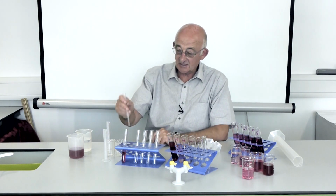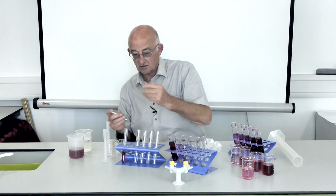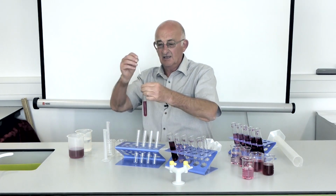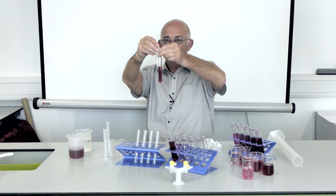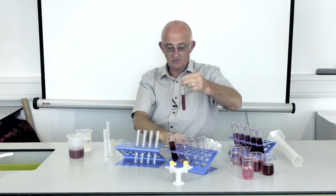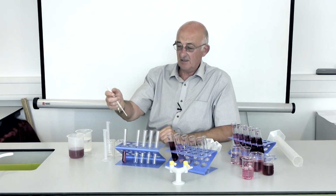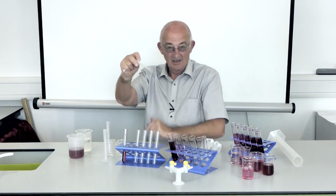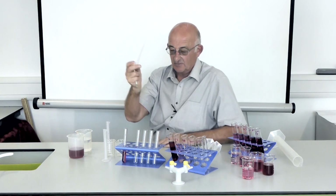I could use a pipette, I could use a syringe to take out 1 mil, and this is where you need to, I suppose, give students a little bit of chance to explore. If I'm going to take 1 mil out of there, it might just about be not quite far enough for that syringe to fit in. It certainly won't work with anything else. It could work with a pipette, but how trustworthy are the measurements on your pipette?